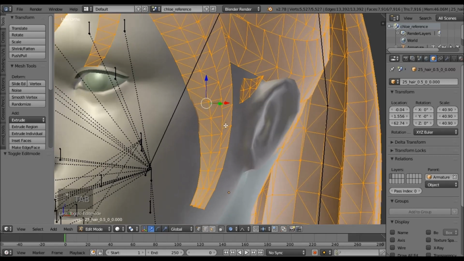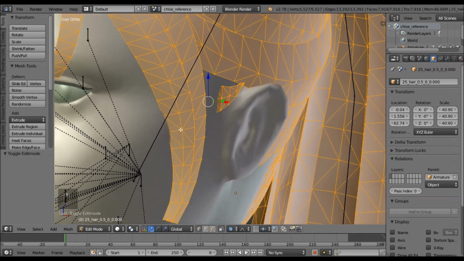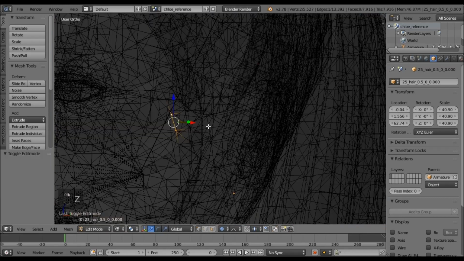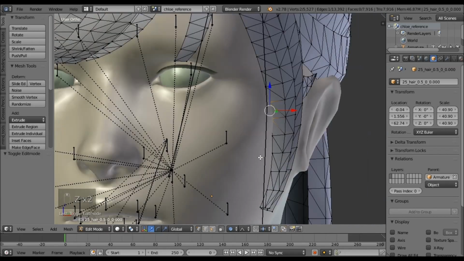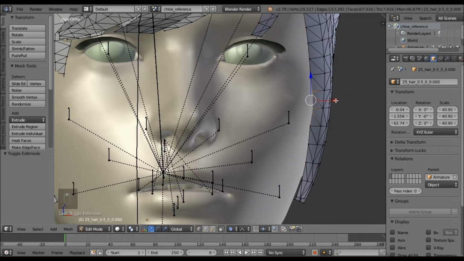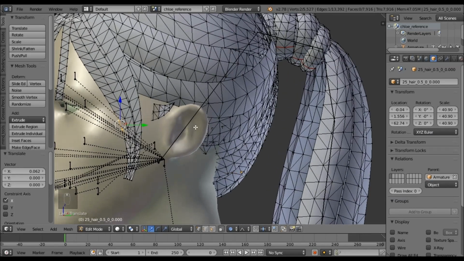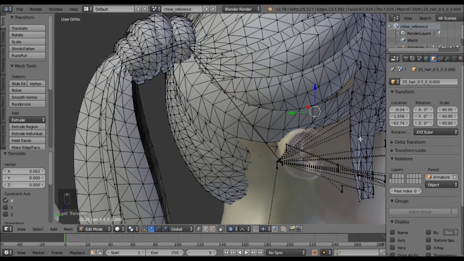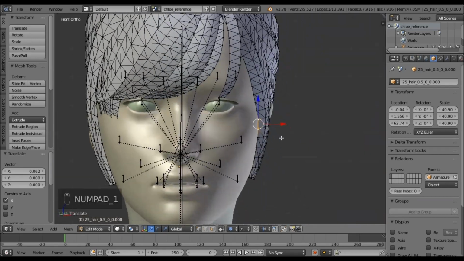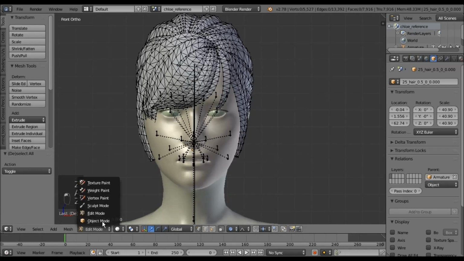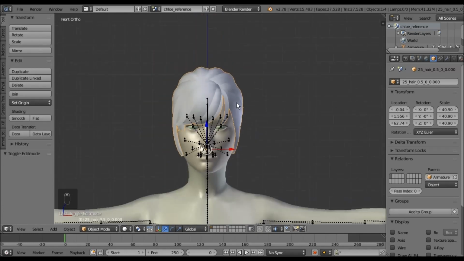What you can do is click the mesh, and if there are any parts that overlap or go into her face, like her hair right here for example, you could select them and just move them out of the way. You might have to do some minor editing to get these to look proper, but I'm just going to leave it for the sake of the tutorial.